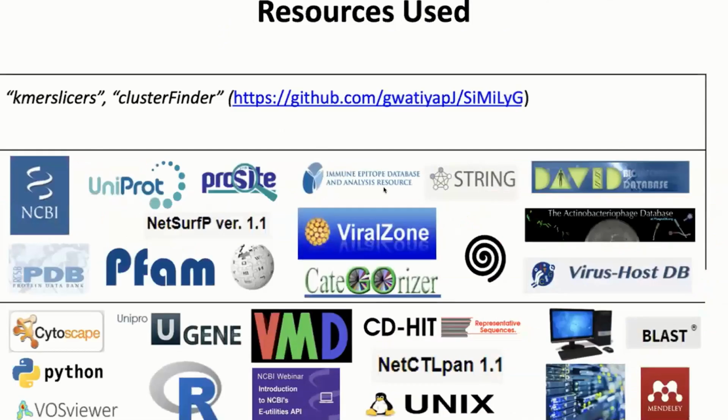So the resources we used: we built our own tool in order to be able to slice the sequences into whatever k-mers of choice. We used 9, but anyone can do different lengths of k-mers. And then we used a bunch of databases to download the data, but not just download, but also to characterize what those sequences mean, what they do in terms of maybe immune, maybe in terms of vaccine, in terms of drug design, etc., structure, function. And of course, we had other tools that facilitated all of this.